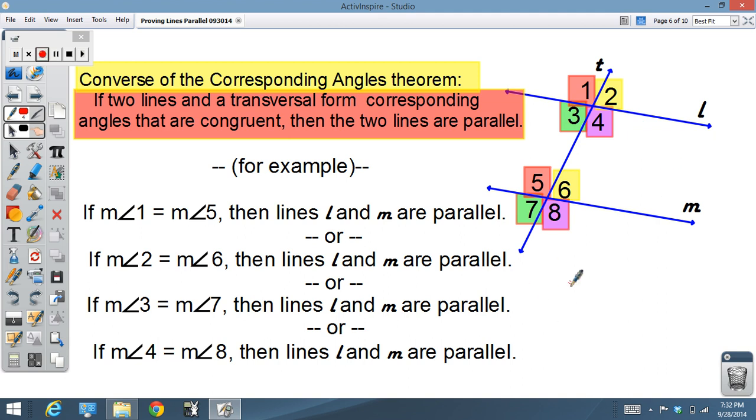So are we cool with all that? Again, we basically had 3 units now that are going over the same kinds of material, but it turned into several different things that can easily get crossed around or confused. Big things to remember: if lines are parallel, same side interiors are supplementary, and the opposite way, if same side interiors are supplementary, those lines must be parallel. Same thing with alternate interiors, alternate exteriors, and corresponding.